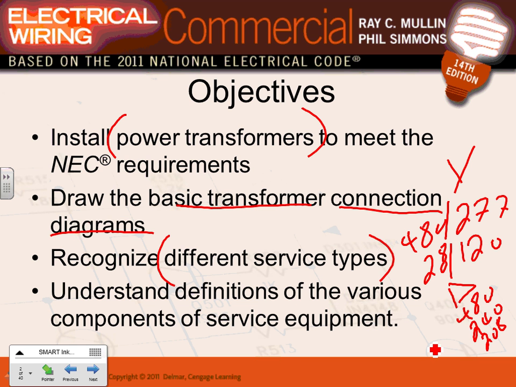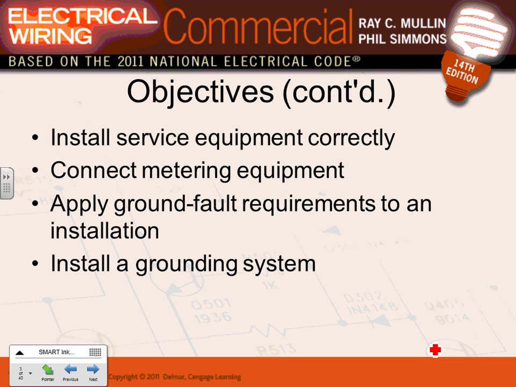Understand the definition of various components of service equipment. I'm going to throw at you, which is really nice, guys, a couple of pictures. You look at them: service point, service conductor overhead, service conductor underground, service lateral, service drop, service entrance conductors. All this terminology that I throw at you, a couple of things, we'll talk about them. Install service equipment correctly. For us, since we're not electricians, we're not going to carry the tools, you will specify where the service equipment is going to be located in the building. We'll talk about the rules for locating the service equipment.